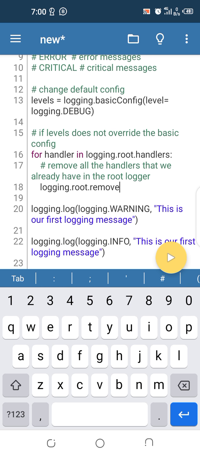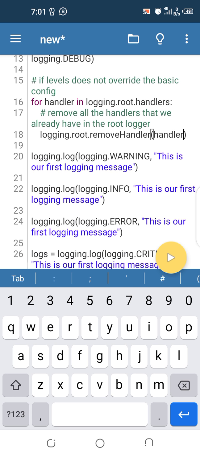The remove handler. This is how we do it. We might not need this now for this video, but this is useful information.